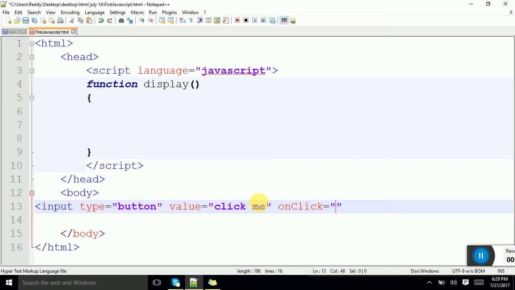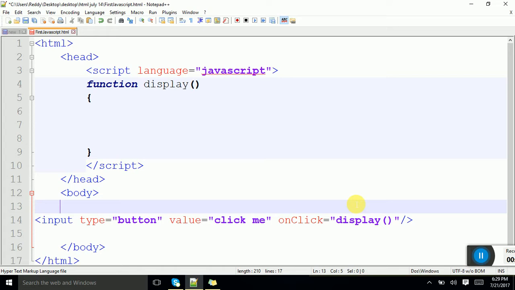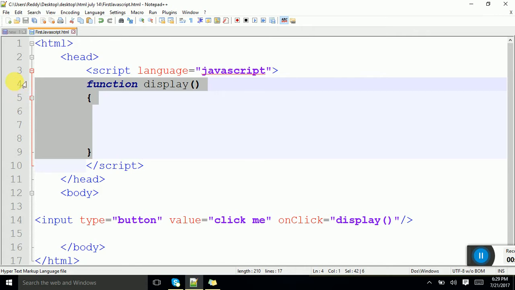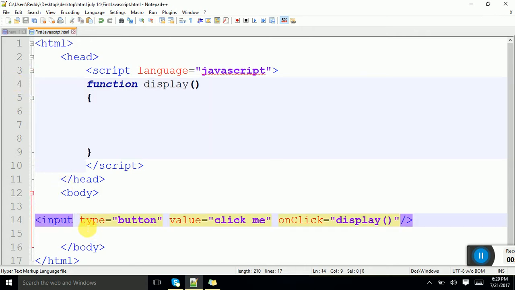Now on click of this particular button, that means whenever this event triggers, we'll call the display function. Is that clear? Any doubts so far? That's it. This is the function whatever we have in JavaScript, and this is the button we have in HTML.